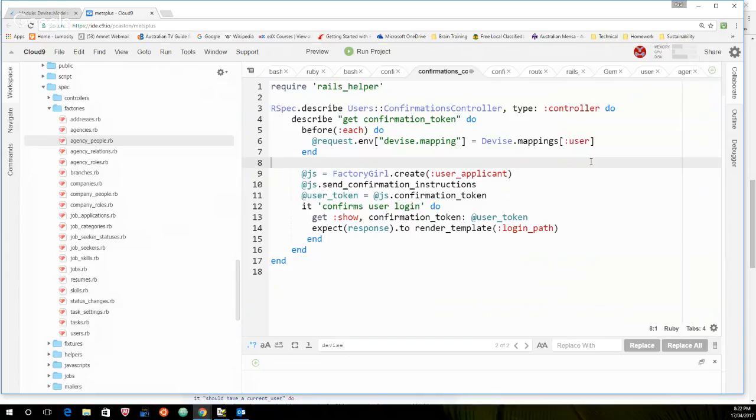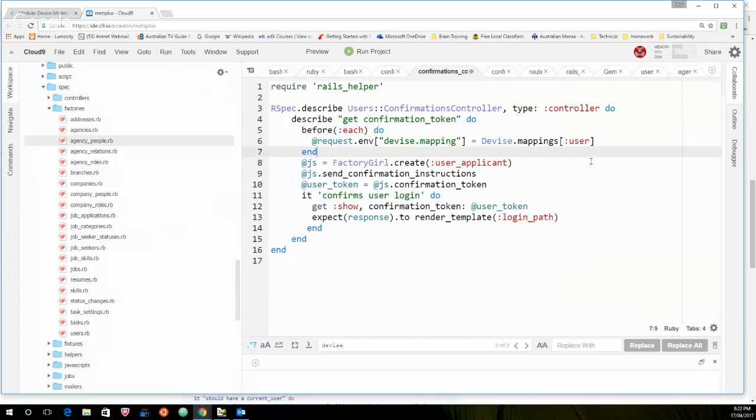So there's two conditions that you want to test, of course. You're testing the first one. The second one is, what do we do on the second one? We have somebody who's clicked on the link already. Yeah, that's right. So really just repeated.